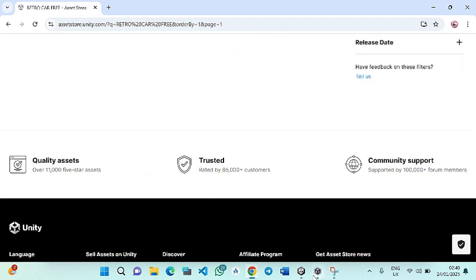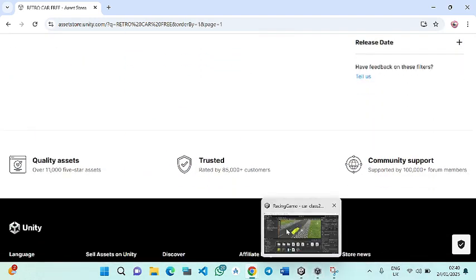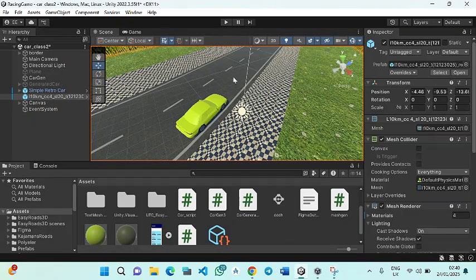then you will get something like this. All of these are packages or objects that I downloaded from the Unity Asset Store. So you see the plane that I added.